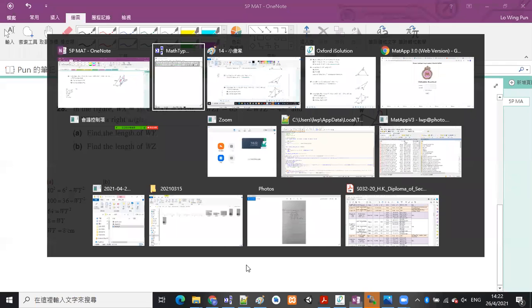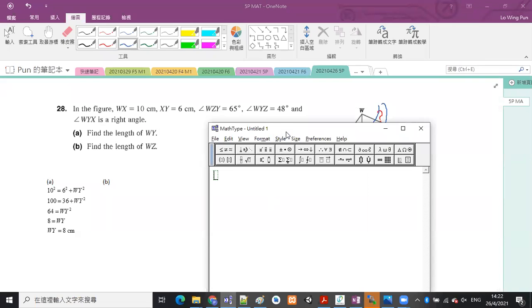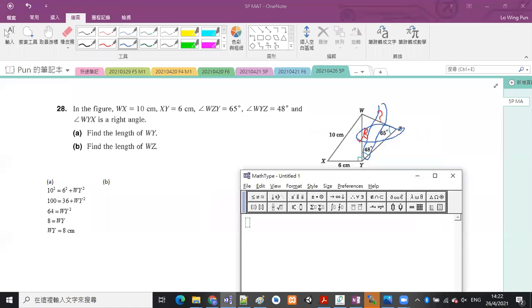Okay, so I'm going to use the sine formula to find WZ. Okay, I want to find WZ, so I put WZ on top left corner and then divided by sine 48 degrees. Okay, and it is equal to the other pair. So that should be 8 divided by sine 65 degrees. Is that okay? And then we just multiply the sine 48 degrees to the right-hand side. So 8 over sine 65 degrees times sine 48 degrees.